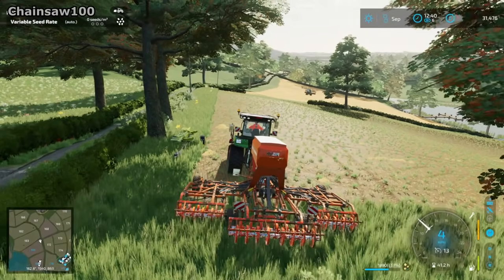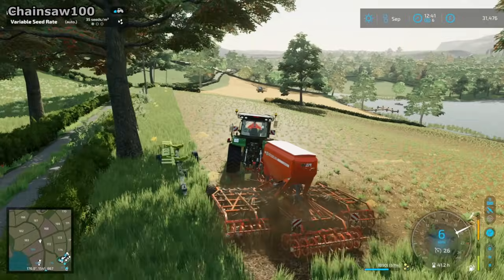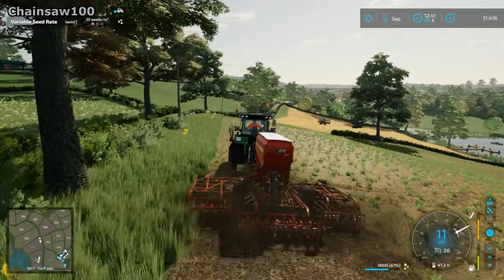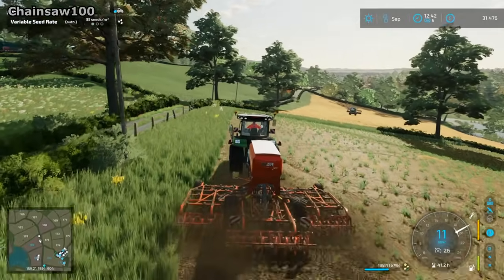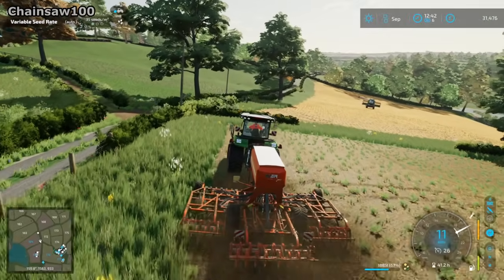I think we probably should put the header back on the combine as well, or put the header back on the trailer. It's all sat here, slightly in the way, so better move that soon. What I might do is just get the headlands done first and then put the helper on, and then that can work on the drilling while I just sort the combine out.